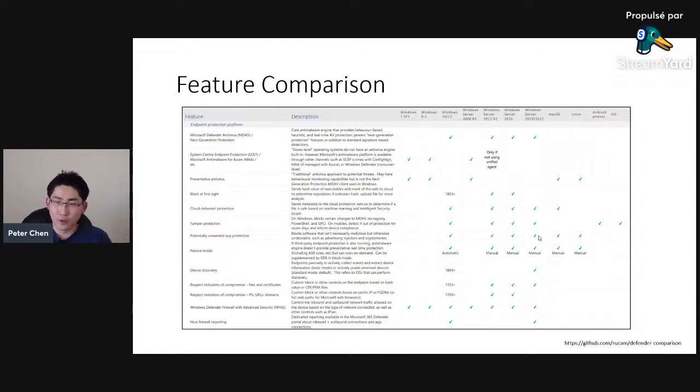He has been very helpful in putting together the different features that are available through Defender for Endpoint, what operating system you need to have, and what the mode for your Defender antivirus needs to be. I don't know if you can see my mouse, but your Defender antivirus has to be in a specific mode for certain functions to work. So that is what you need to consider when you're looking at deploying this product. First of all, is really looking at your endpoints and the operating system your endpoints are on.